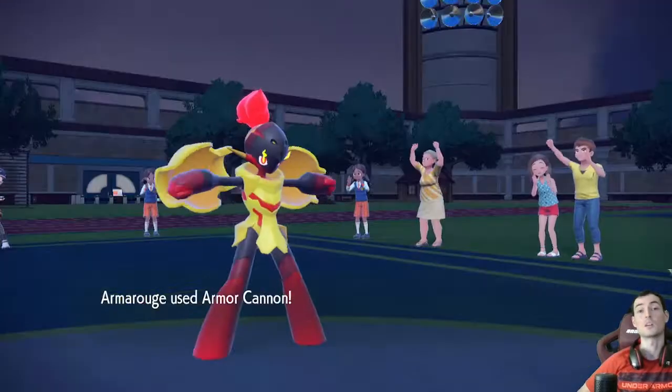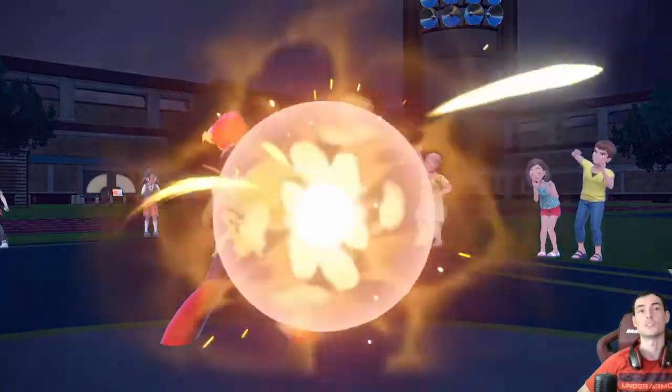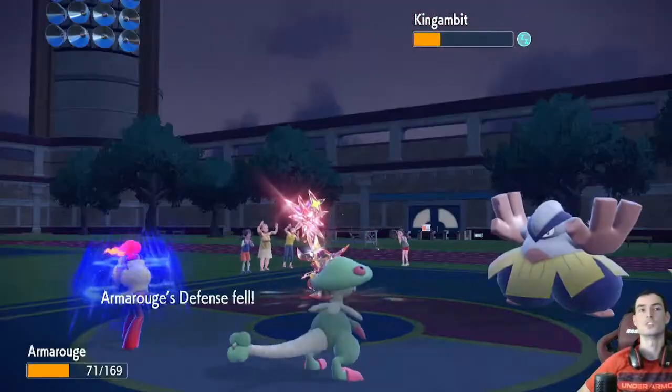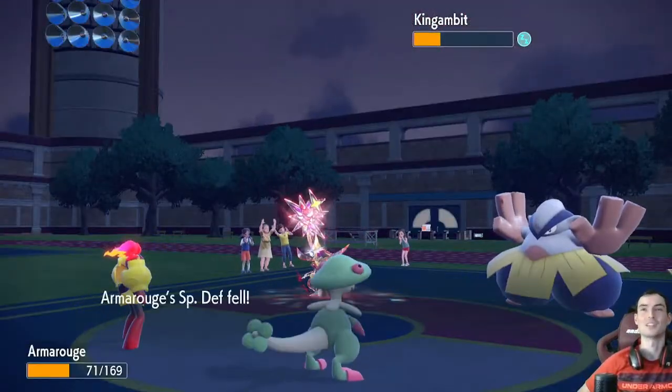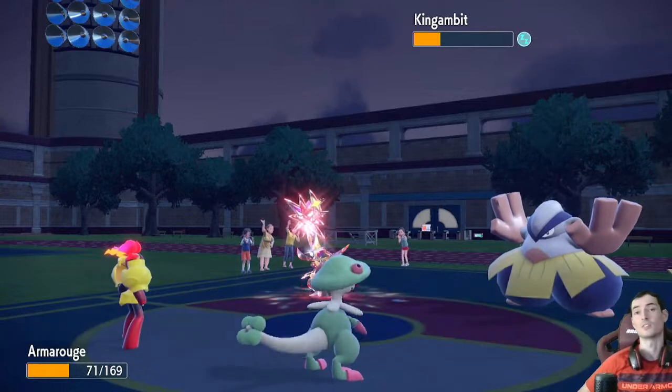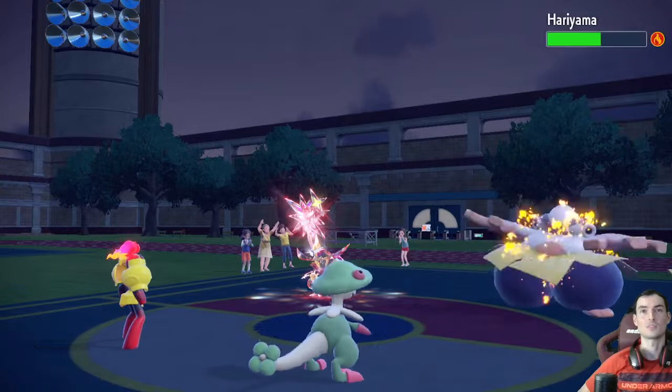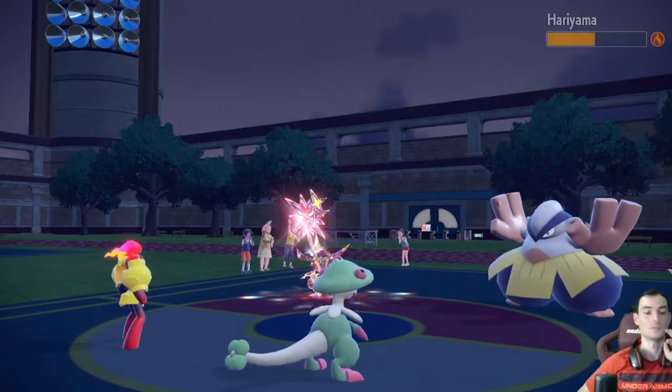In case you don't know, Sucker Punch hits a Pokemon that's using an attacking move before it can move. Except Mach Punch, the move that I would use, also goes first anyway. And because Breloom is the faster Pokemon, Kingambit would go second and Sucker Punch would fail.